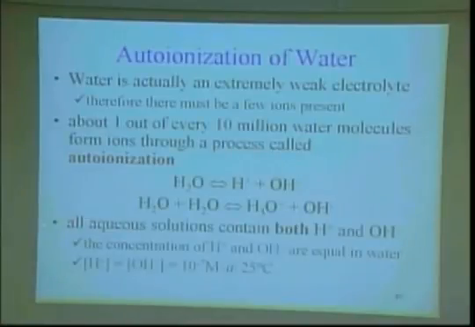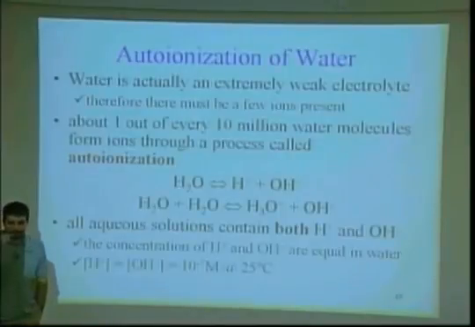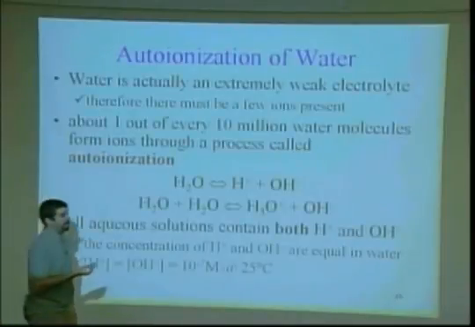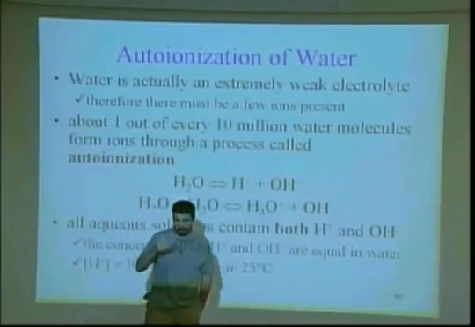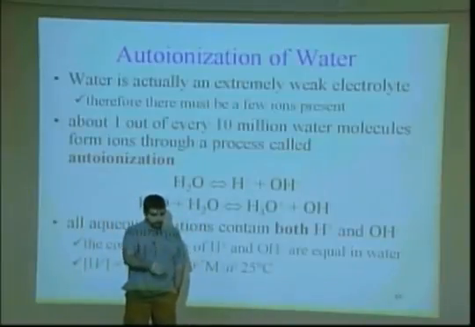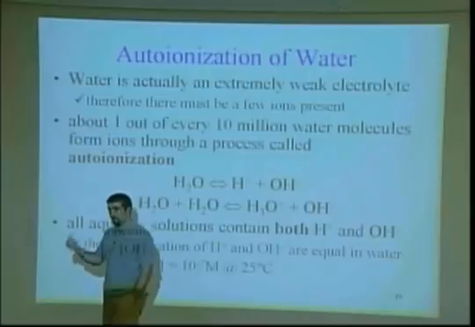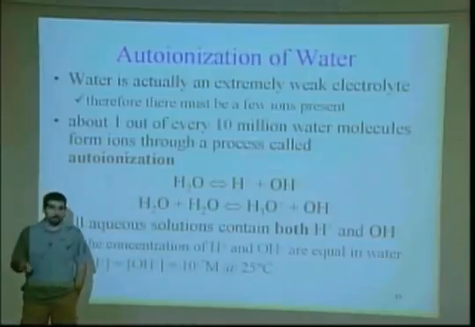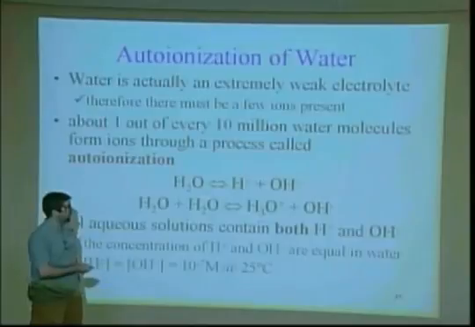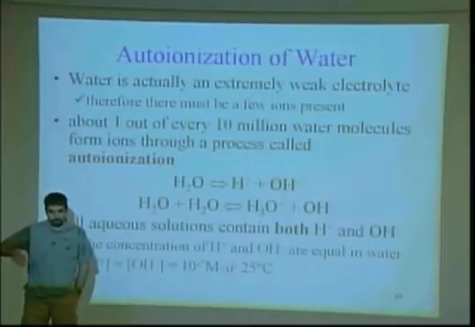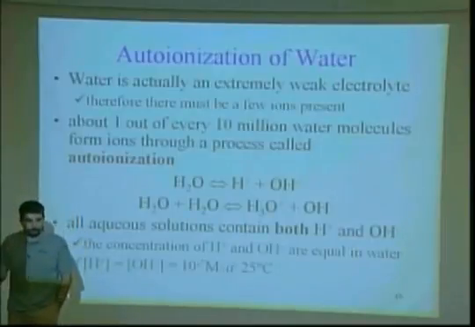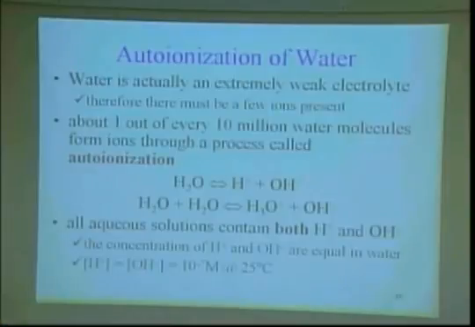So that means that all aqueous solutions, anything that's dissolved in water, will always have at least a tiny bit of hydrogen and hydroxide ions in that solution, right? If you take a sodium chloride solution, a tiny little pinch of solid sodium chloride, and dissolve it in water, you've got a sodium chloride solution. What ions are present? Well, sodium ions, chloride ions, and water molecules. Also, though, because 1 in every 10 million water molecules react with themselves, you're also going to have hydrogen and hydroxide ions floating around inside this water. But it's going to be very, very small, very weak, to the point where we don't even measure it. We just neglect it most of the time.